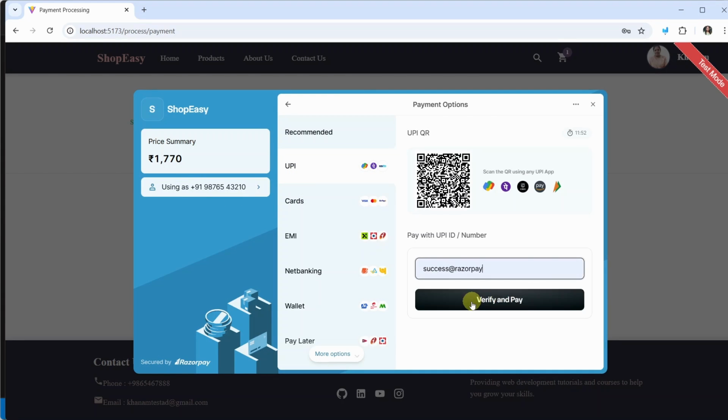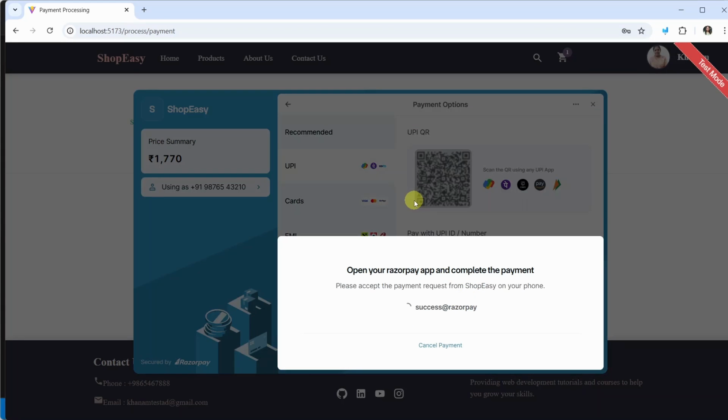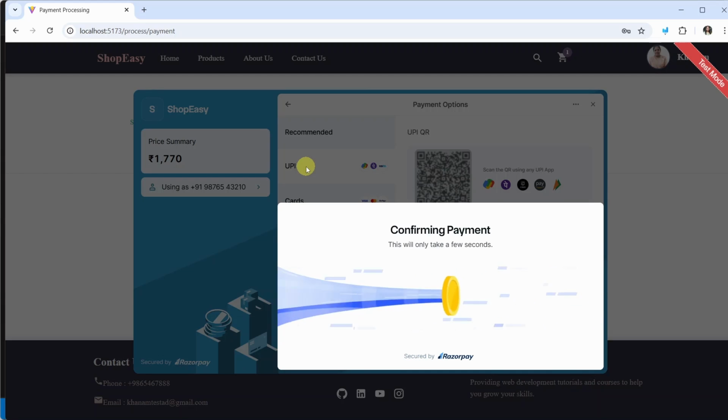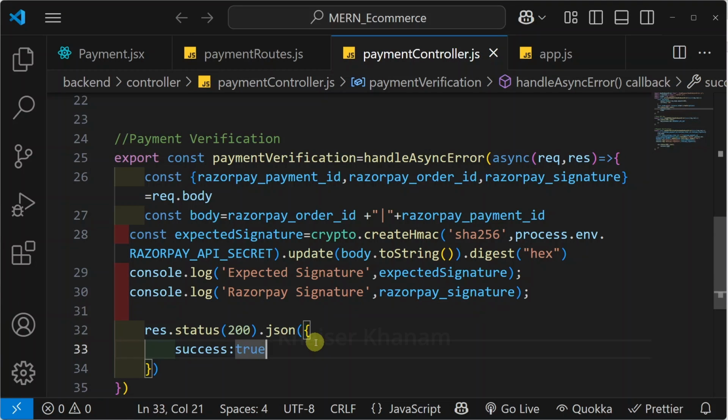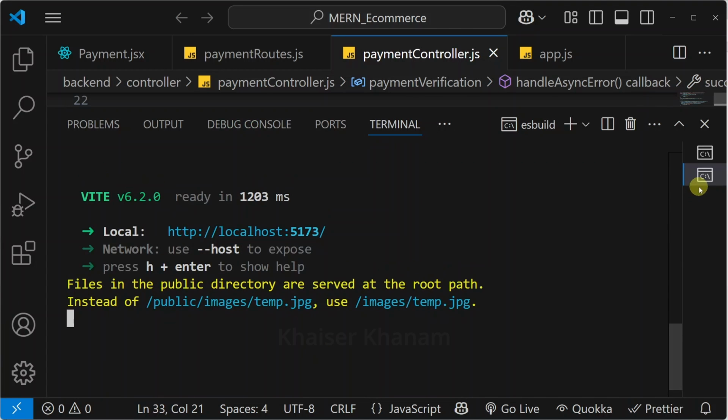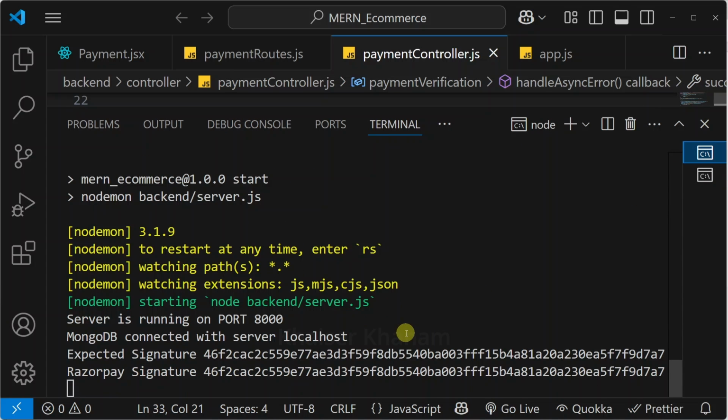I will select UPI, verify and pay. Payment is successful. Once payment is successful, we will be redirected to this route. Come here, open the terminal. Now inside this you can see I am having the expected signature, and I am having this Razorpay signature, and both the values are same. You can just check both the values are same.